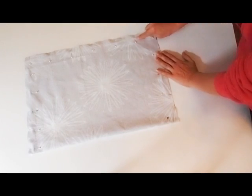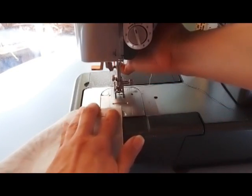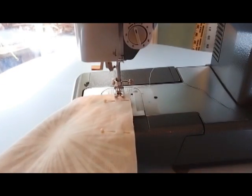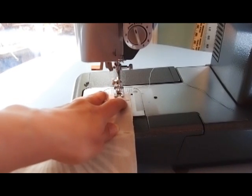We're going to make a seam from the opening all the way over to the other side. We'll make a standard 5/8 inch seam. Your sewing machine should have a guide for it. And at the beginning and the end of this seam, we'll double back and forth to reinforce the seam, like this.